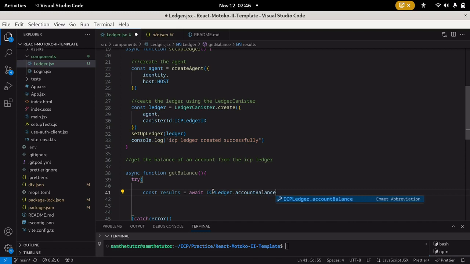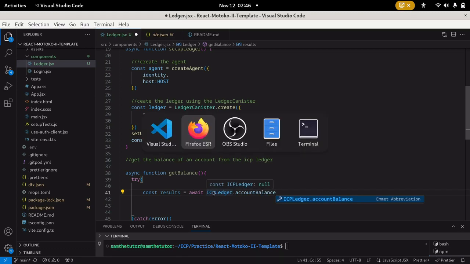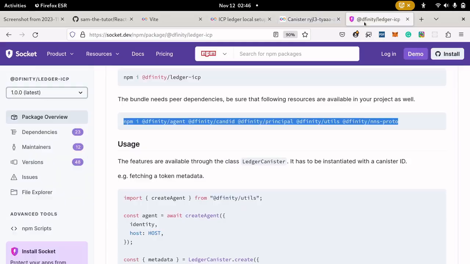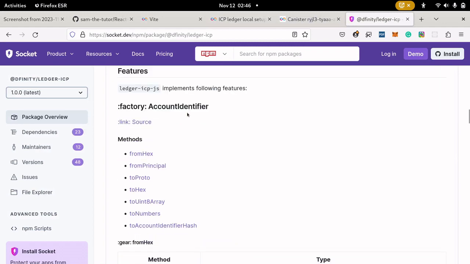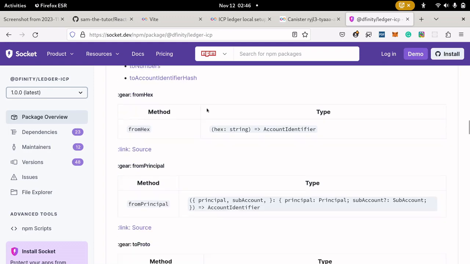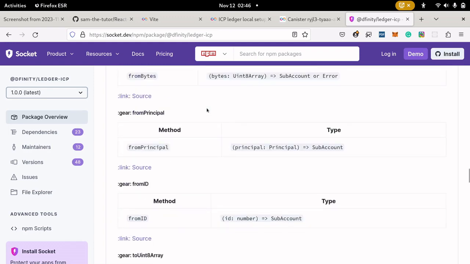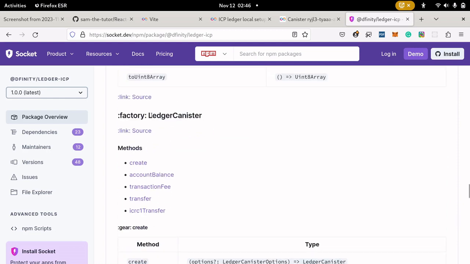And if you want to see the functionality, you will just come to the browser, then to this ledger ICP, and then if you scroll, you'll see that it has this account identifier, but that's not what we want. We want this ledger canister. It's the one that we will use to create the actor.